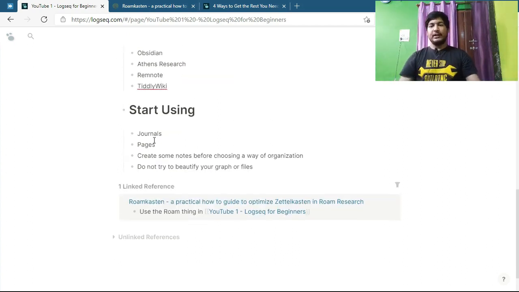So you can start using Logseq whenever you want. You can create new journals every day, link those to different pages, and one piece of advice would be to create some notes before you think of organizing with some framework. There are a lot of frameworks available on the web which can be used to organize your notes, such as PARA, PKM, and all of that.